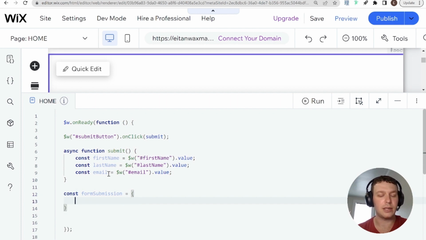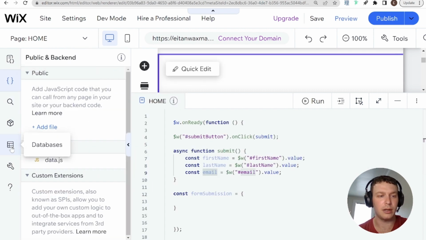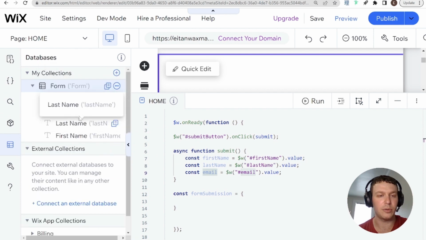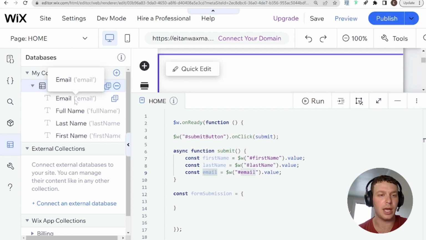And you'll see here that since I named my variables based on the fields here in the form, so these are actually some new stuff. I mean, maybe a few months ago they added here that you can see all the fields in the collection, and recently they also added the ID here for the collection itself and these handy copy ID little things here. So just note that.